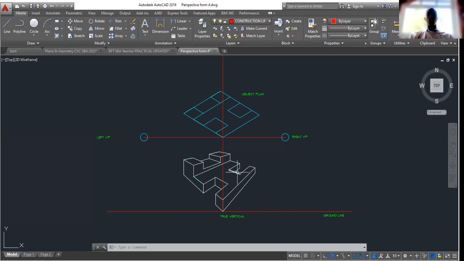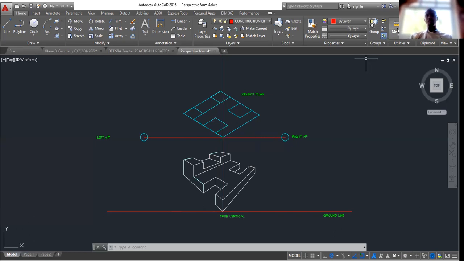But in this video, I'm just going to show you how to do the setup, where I'm going to show you how to establish your vanishing points, how to establish your ground line and your true vertical line, and also the object plan. Now, this is one of the things that we did not include in the 1 point perspective, but it is very important to include this in the 2 point perspective. All right, so here it goes.